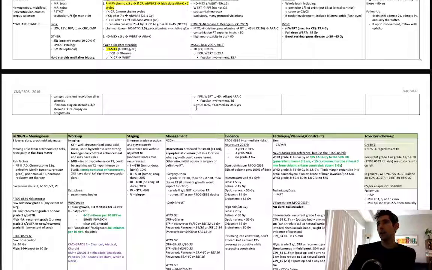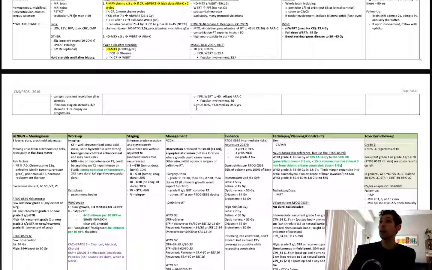German study, Lancet Oncology 2010, looked at the role of high-dose methotrexate plus or minus whole brain RT, 45 gray at 1.5 gray per fraction. Whole brain radiation improved progression-free survival, but not overall survival, and comes at the cost of substantial neurotoxicity. This was a bad study. There were many protocol violations.